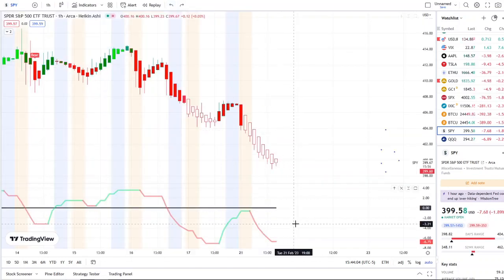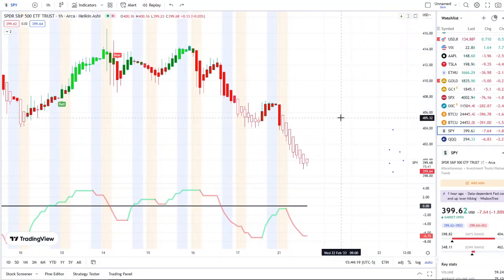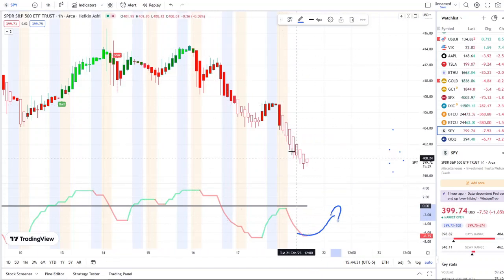When we zoom back out to the one-hour chart, we can see that the outflows are dominating — they've slightly slowed down. This is some of the highest outflows we've seen in days, near the minus 716, and right now it's at minus 6.75. Could it go further? Not guaranteed, but something not to ignore as it's getting closer to it. If it starts trying to bring itself back up, it's going to be crucial to watch how quickly and how strongly, as a full transition has happened on the one-hour chart.